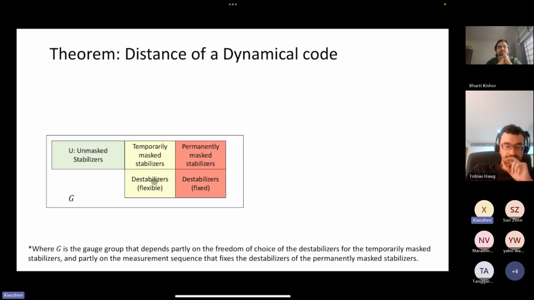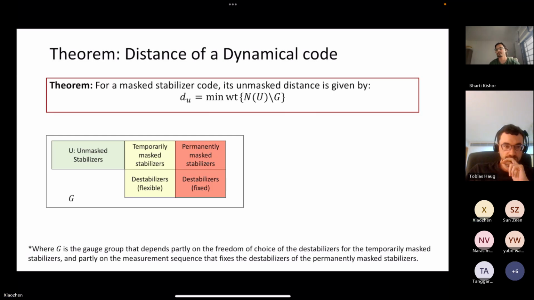For each generator you have 2 choices, and you optimize the distance over these 2 choices. Once we have this gauge group, we can define the unmasked distance of the instantaneous stabilizer group. So that is the main idea: classifying them, then determining the gauge group, then finding the unmasked distance.